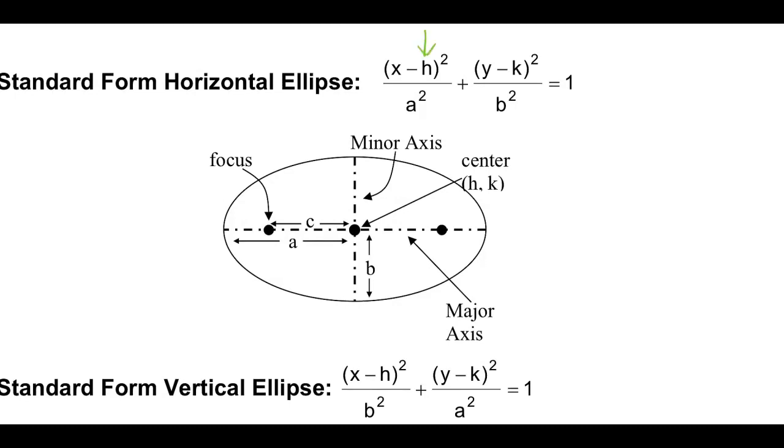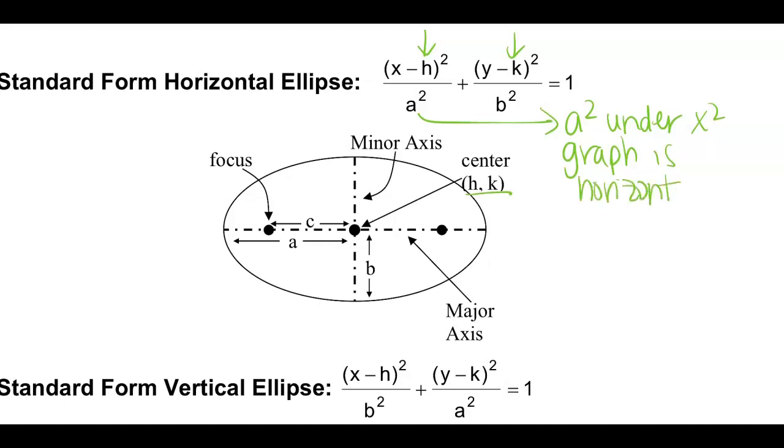Just like a circle, the h and the k value is your center. That's still the same. From there, I want you to notice that the a squared value is underneath the x squared term, the x minus h squared term. When you have an a squared under the x squared term, this is extremely helpful. That means that your graph is going to be horizontal. So that means this elongated graph that you see that's stretching along the x-axis, that's the graph that you're going to create. So whenever you're looking at multiple choice questions on a test or quiz, if you notice that the x squared term has an a squared right below it, I want you to make sure that you look at all of the graphs that are horizontal, that are elongated along the x-axis.